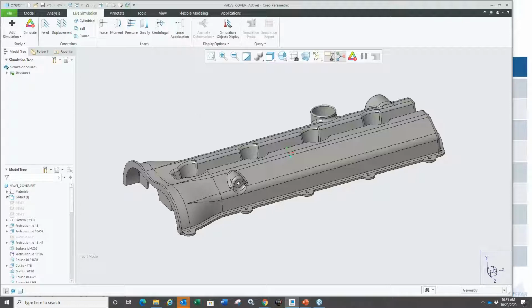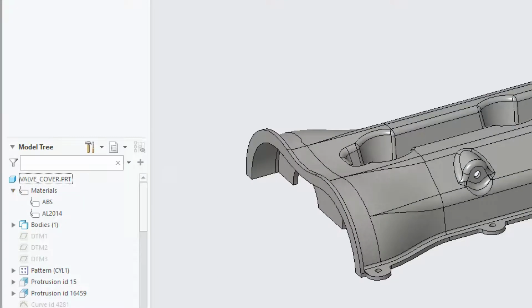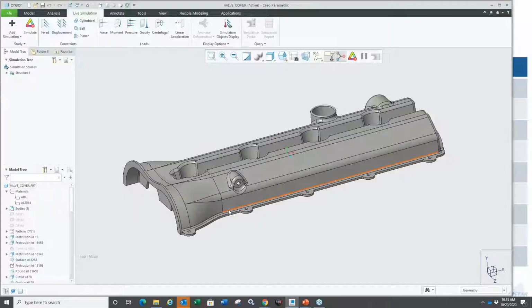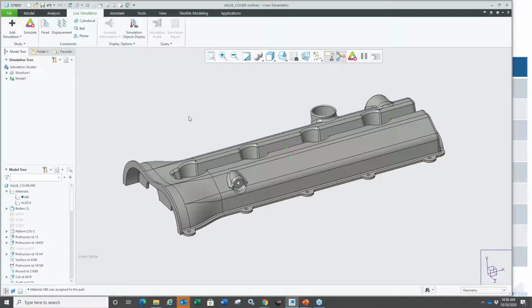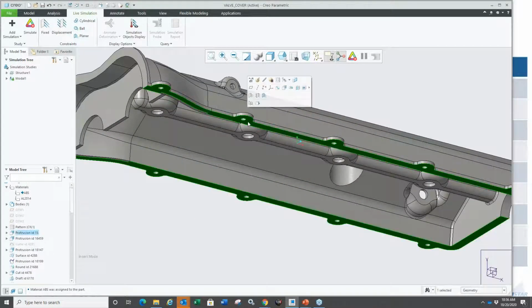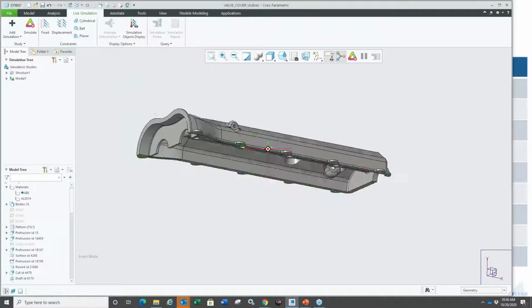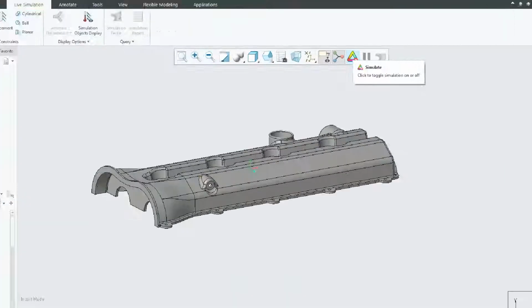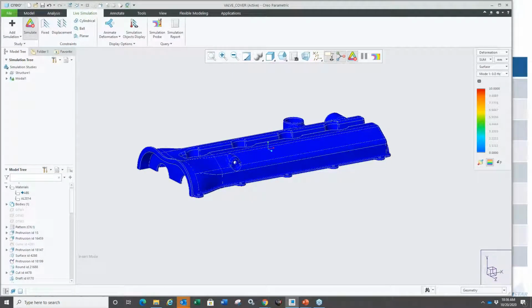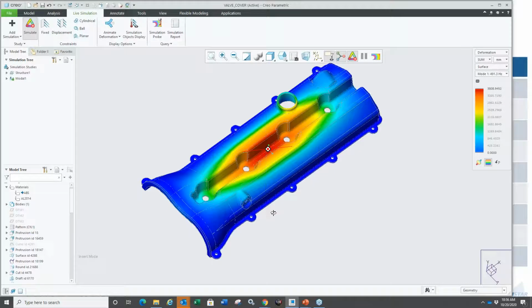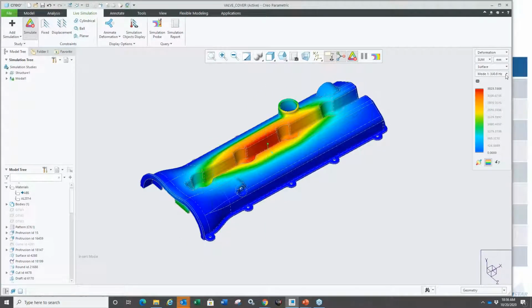And currently I have a couple of material options here, right? I could be using either ABS or aluminum. So I'm going to set ABS as my active material, and I'm going to do a modal analysis right in here. When I do the modal analysis, all I have to do is constrain. Let's have it fixed in here. And I do play simulation right here. Just show me the results for the modal. It already has a material, so it should have the mass properties, the shape, the geometries there, and there it goes. It tells me mode 1.